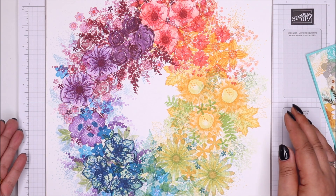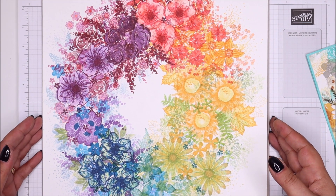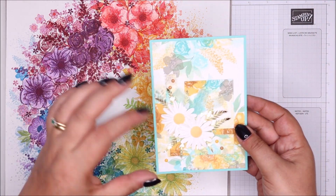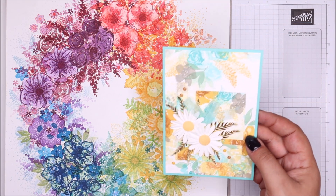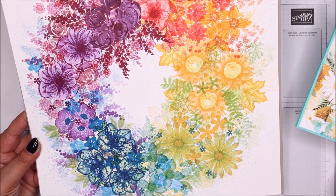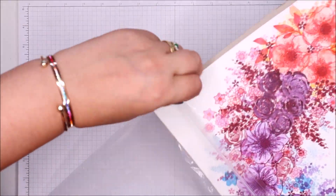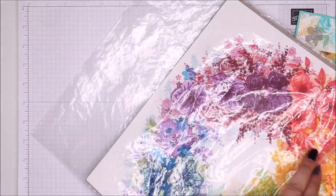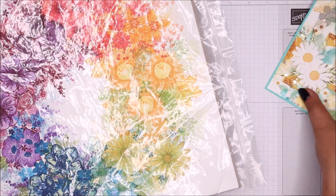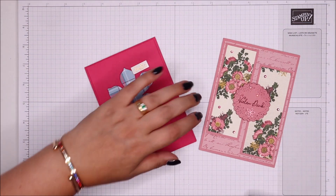It's just absolutely beautiful - what a wonderful work of art. I could be here for hours admiring it. The accompanying card is lovely too - we've got gold, freehand stamping, just amazing elements. I need to put this away before I spend hours on it, so I'm sliding it back into the packaging until I've got my frame. Absolutely blown away - incredible. I'm such a lucky girl, thank you so much Ruth.